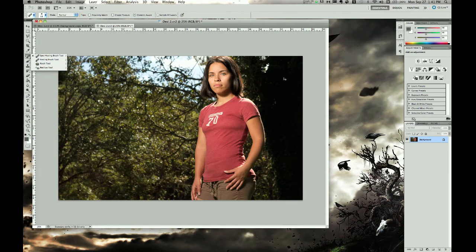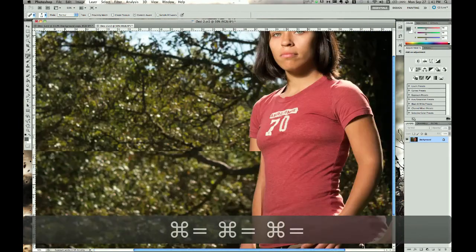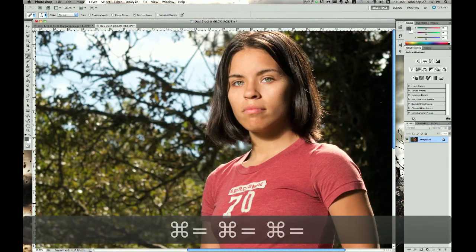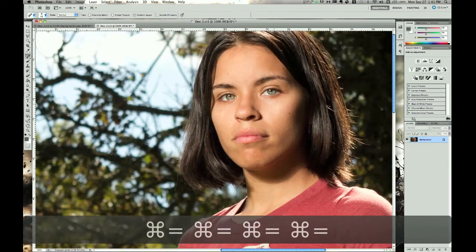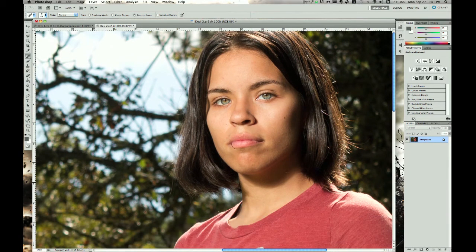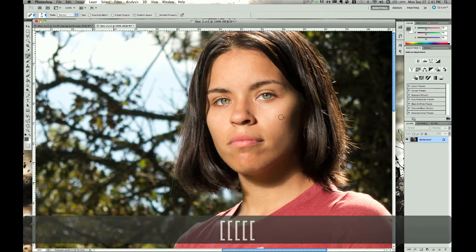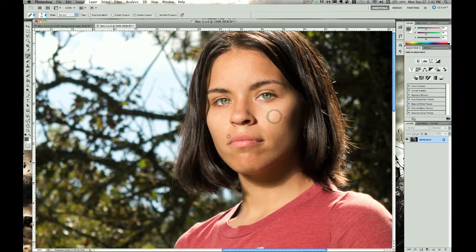So I'm going to zoom in, and I'm going to begin removing blemishes. Now, you could use a gradation blur filter or a preset that does this for you, but in my opinion, they suck. I mean, you end up getting that airbrushed look that looks completely fake and plastic. That works for some people, but it doesn't work for me. I'm very much against that look.